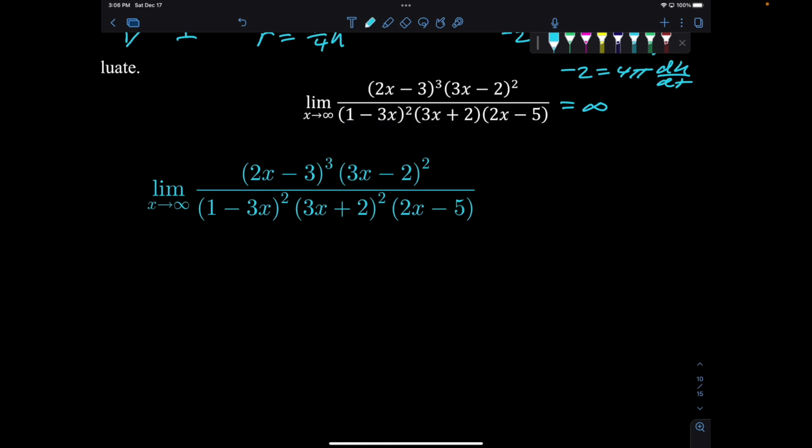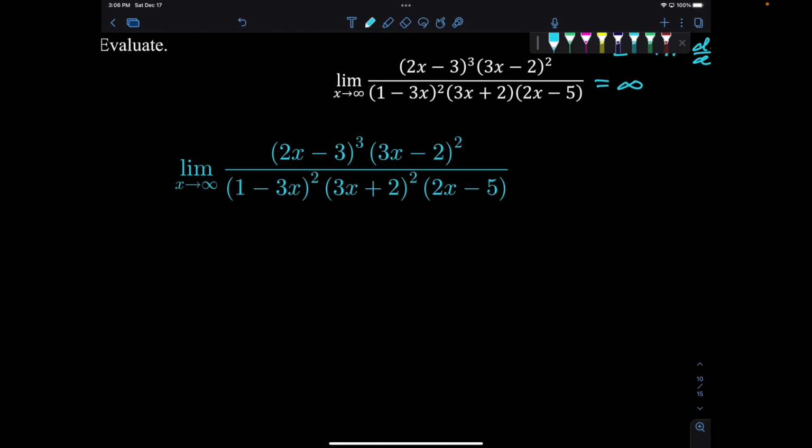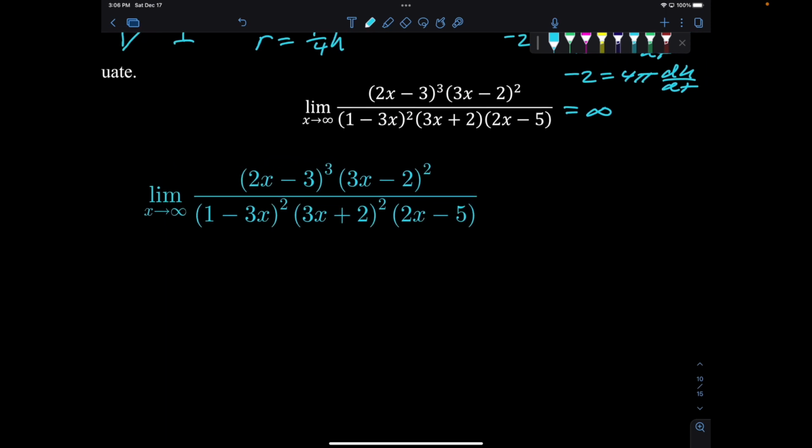Okay, this I think is what I really wanted to do. So at this point, if you look at it, you have a 5th degree thing and a 5th degree thing. So now it's relevant. Let's look at just the numerator here. In the numerator, I'm basically going to end up with, just think about dominant terms. From the first factor there, 2x cubed is dominant. From the second, you get 3x squared is dominant. Then in the denominator, we have negative 3x squared will dominate, another 3x squared, and then a 2x.